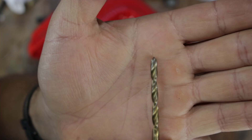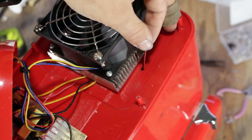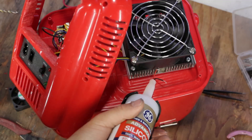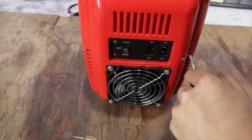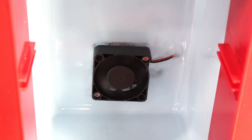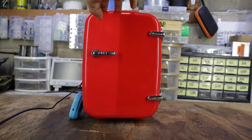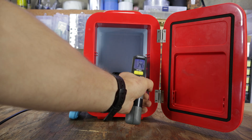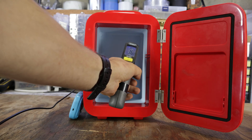Now that the fan is mounted, I'll drill a small hole through the fridge, feed the fan wire to the other side, silicone the holes, and finally connect the fan wires to 12 volts. After around 20 minutes, I'm reading a temperature of between 33 and 34 degrees, which is not that much of a difference from the previous 35 degrees, but it does make the entire fridge about the same temperature throughout — so I guess I didn't waste my time after all.